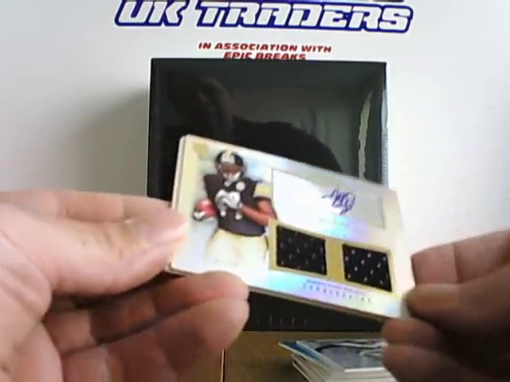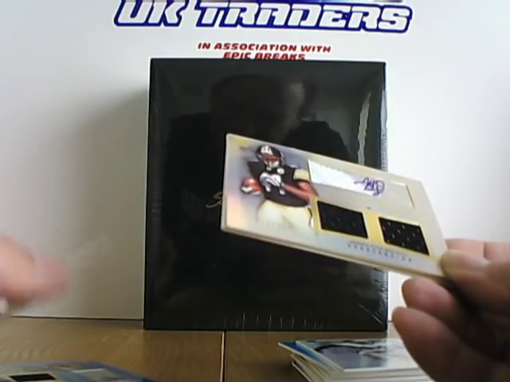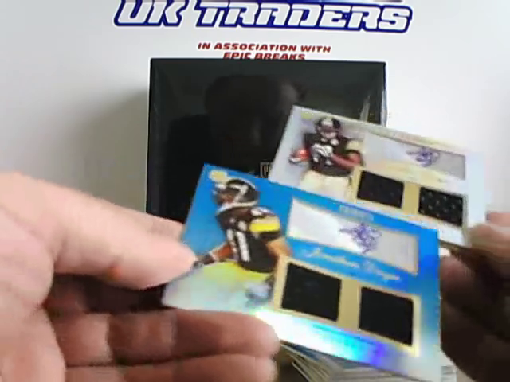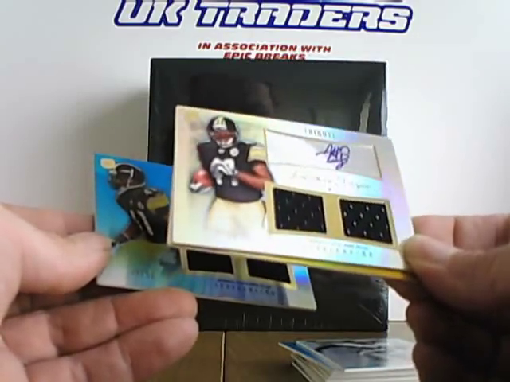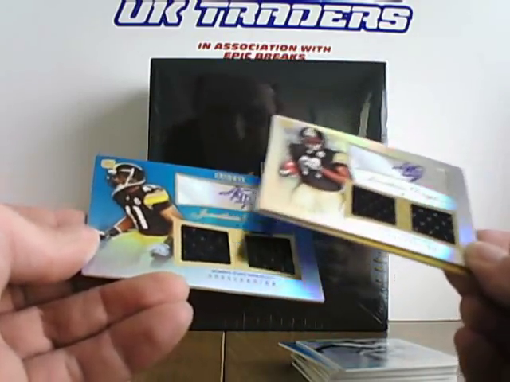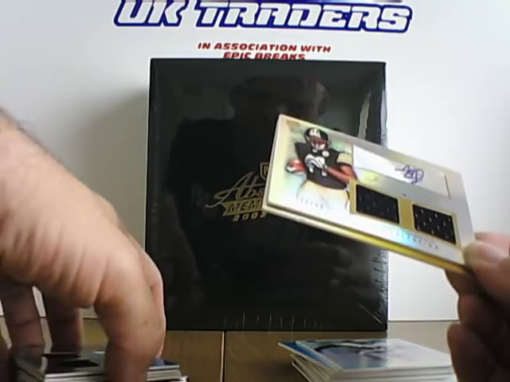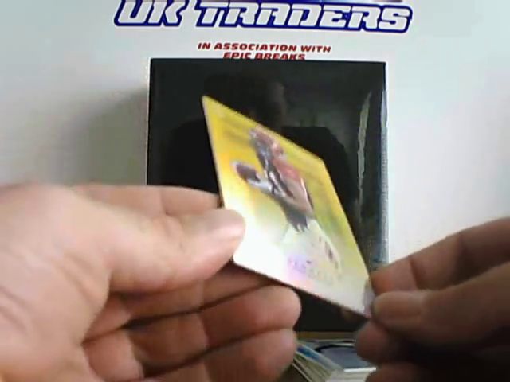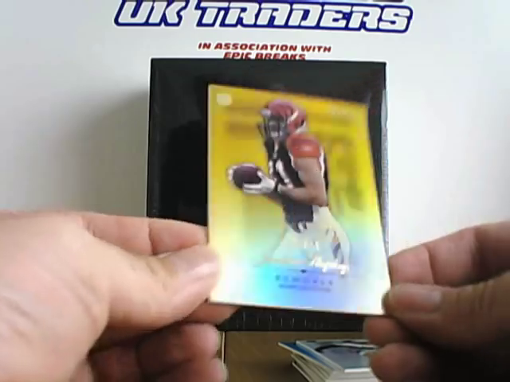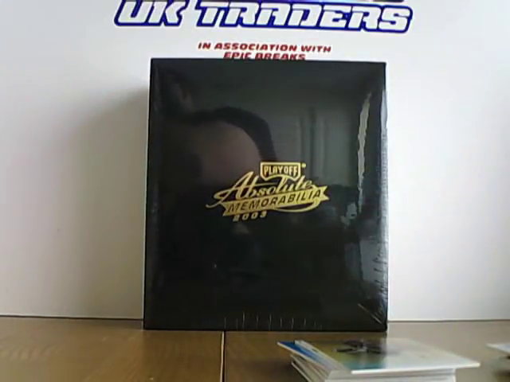And Jonathan Dwyer. Did we have him on? Oh, you are kidding me. Really? Another Jonathan Dwyer. It was good for the Steelers. Jonathan Dwyer. Rookie auto jersey again. Base version, I think. That is crazy. Oh, we're all good for the Steelers. And the last card is a gold parallel. It is Bengals, Jordan Shipley to 20. For the Bengals, parallel. So, that is pretty much us done.